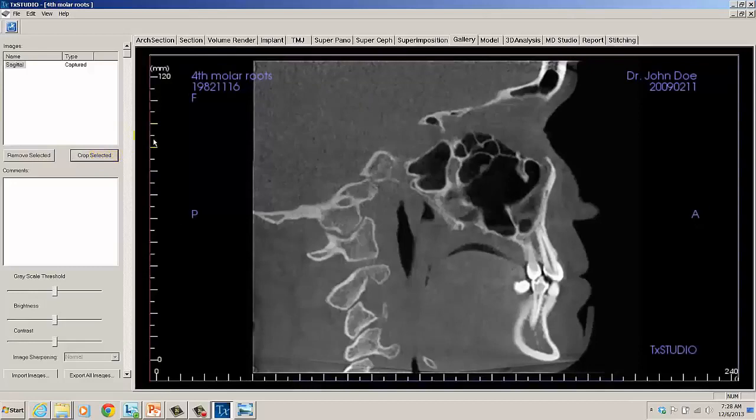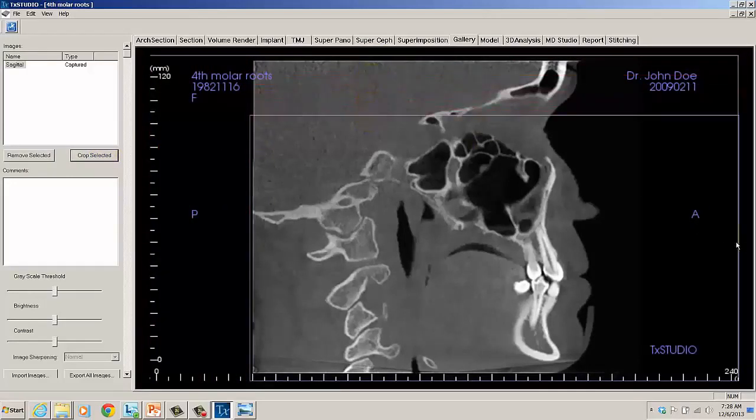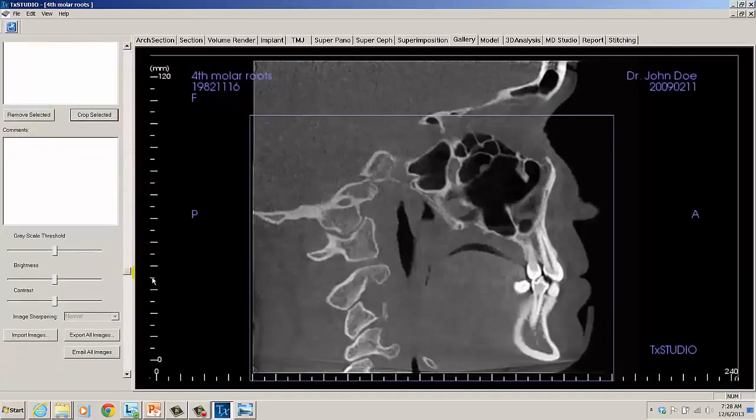You can change the image size by dragging our lines, and we can remove maybe information that we don't want to have shown up in the image. We have the opportunity to export these images, and we can export them to, say, our desktop.